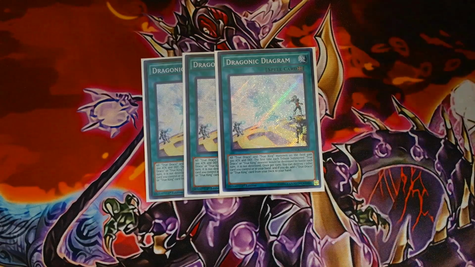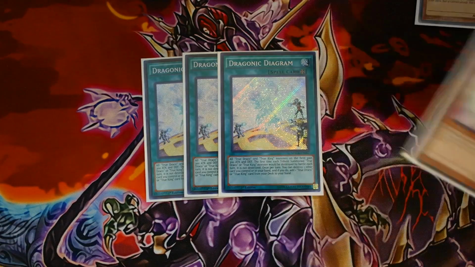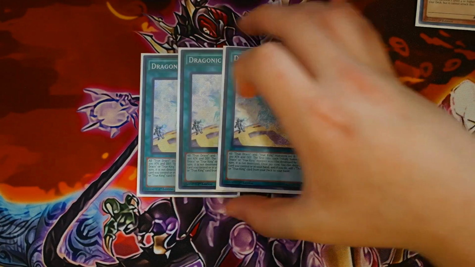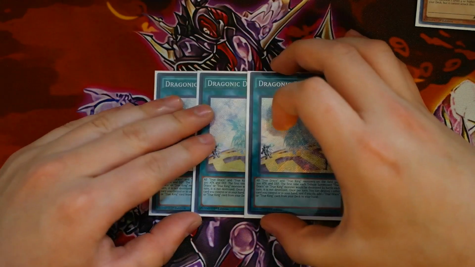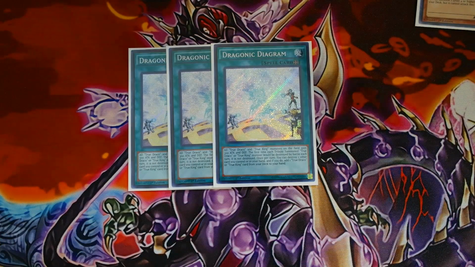So you basically get to destroy a baby, and then add a True King, and you just go off with your combo from there on. So Dragon Diagram is just really, really good. It's one of the field spells that we actually needed for a long time to be able to play this deck at full power.